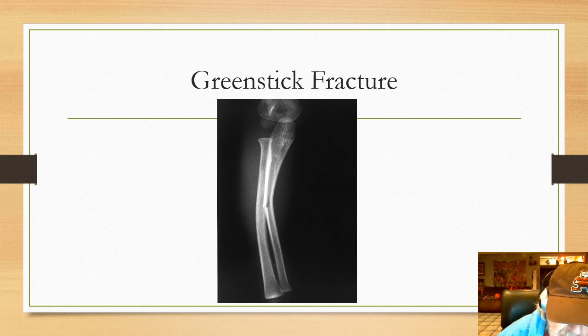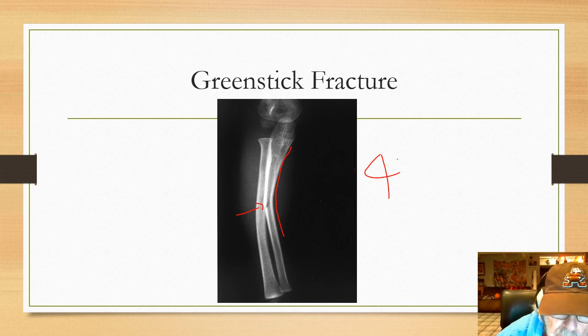This is that greenstick fracture we talked about. And actually this is a kid, obviously because you don't see the ends of bones. You see how the bone is really still intact right here. Look there, there's a crack right there. The edge of the cortex, or the dense bone on the outside, is cracked right there. And these heal really fast.